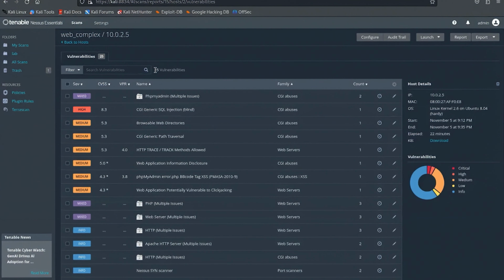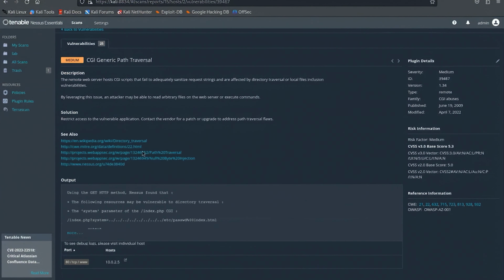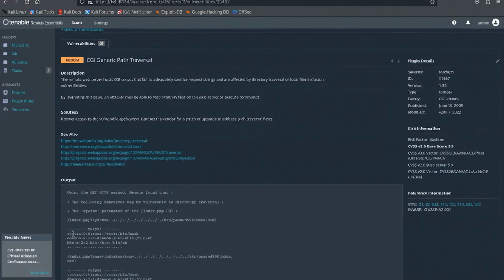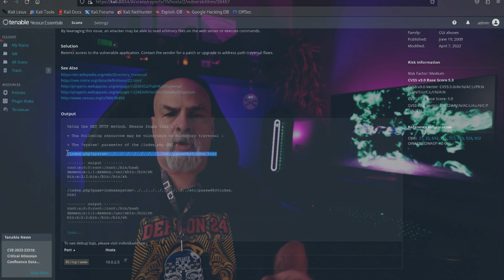I'm going to give you a brief comparison though between Nuclei and Nessus. Using Nuclei, we only found one critical finding. With Nessus, on the web side, we found 2 critical and 1 high. Nessus actually did not find the Lotus CMS vulnerability though. However, it did find a new vulnerability. It found a path traversal that allows us to view the /etc/passwd file. So comparing apples to apples, they both had wins and losses when compared to each other.